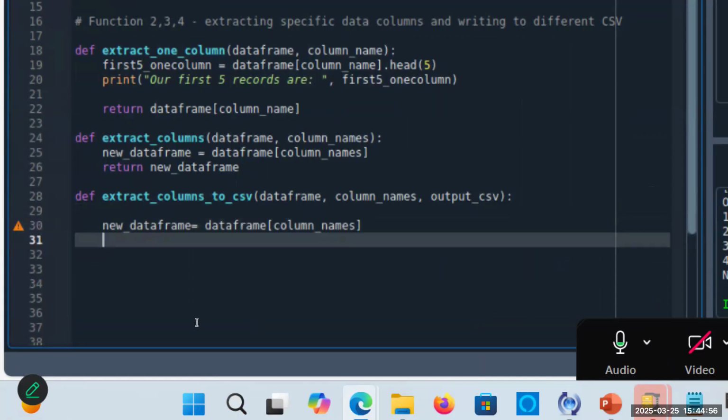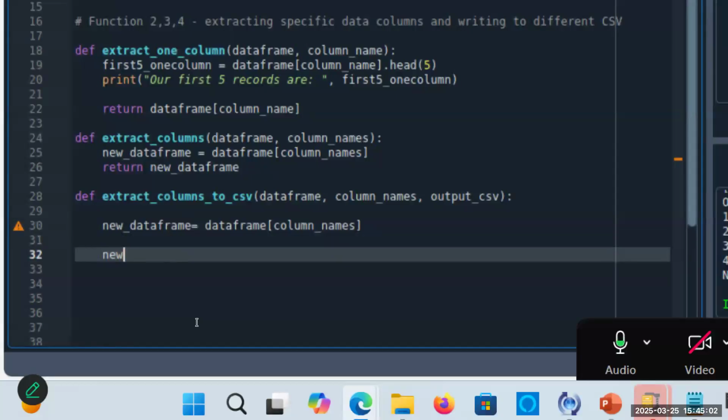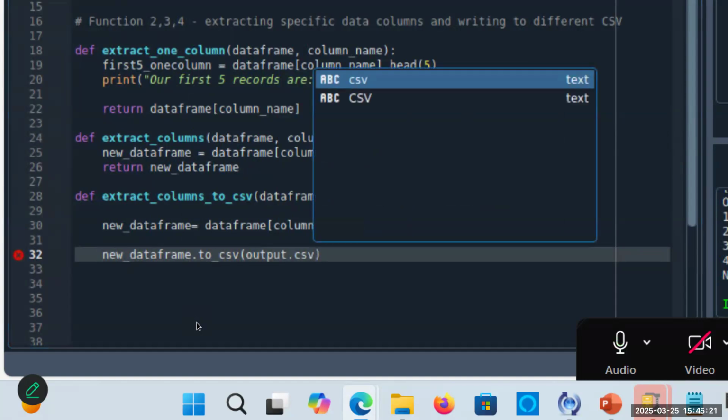And then we're gonna use the to CSV method. The way we do that is by writing new data frame period to underscore CSV. This should write whatever data frame we have to the output CSV that we define.